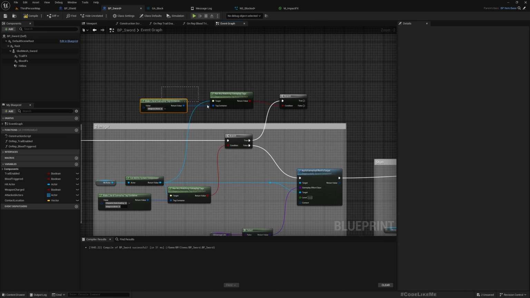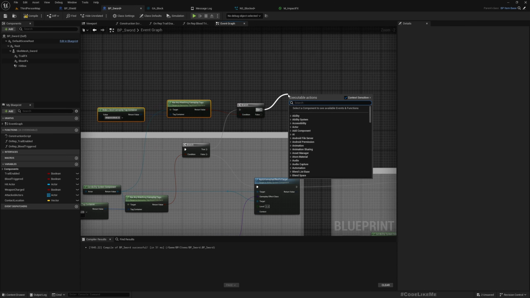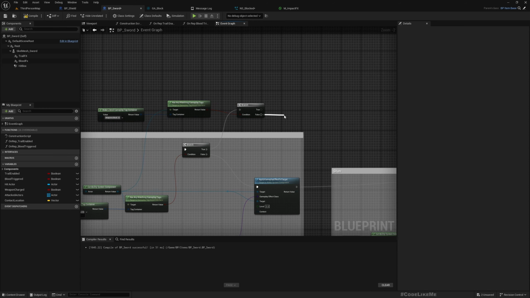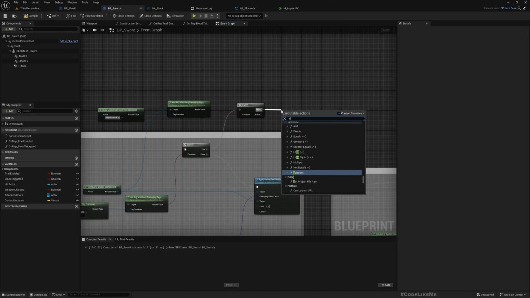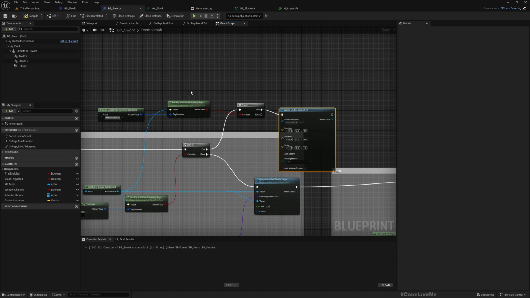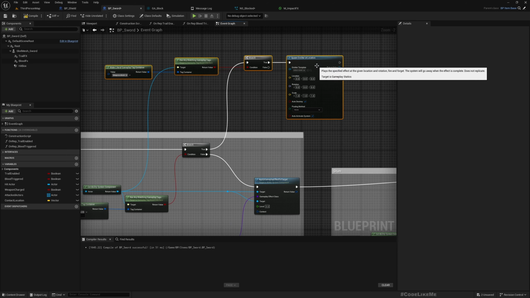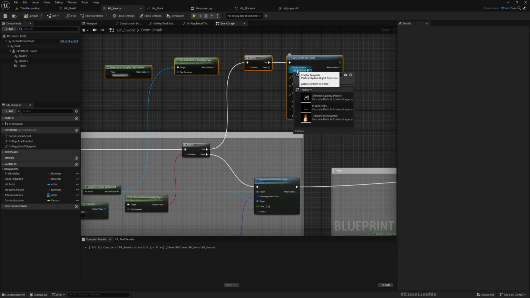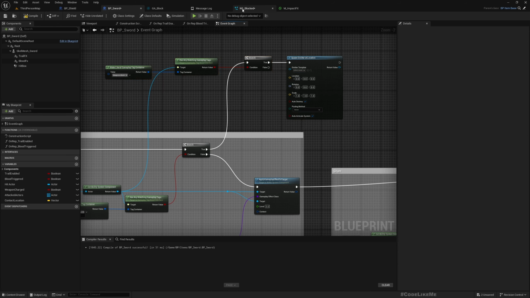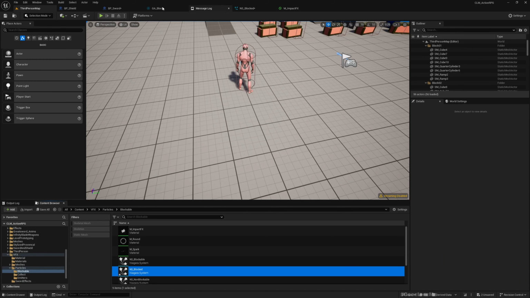Here, if that is true, I'll spawn emitter, no, not attached, spawn emitter location, and use the NS blocked, this one.